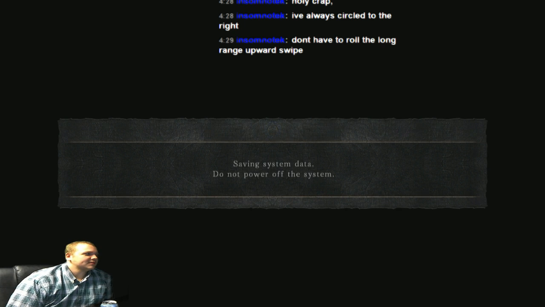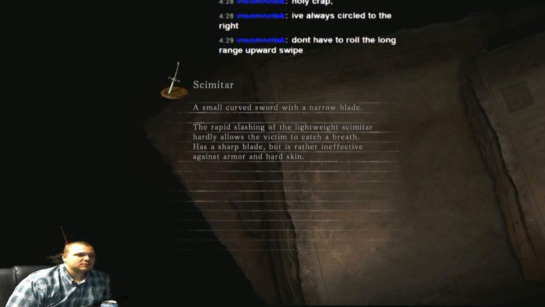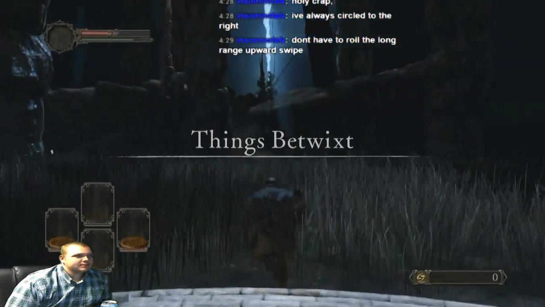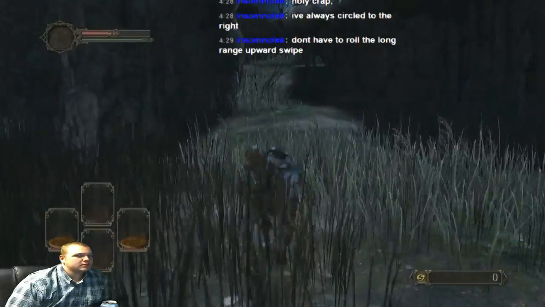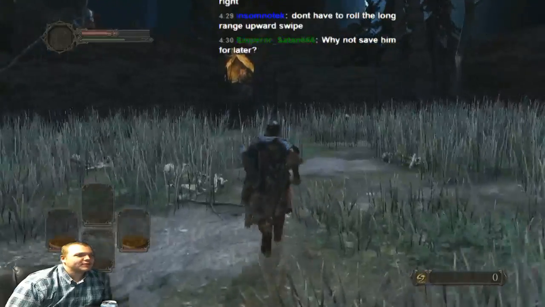It's like a case of just, as soon as the pressure's on, you're doing it live, that's when everything falls apart. Freaking terrible. Because I don't want to run through things betwixt again. I don't want to do it. I know how to fight the freaking Pursuer. What's happening to me?